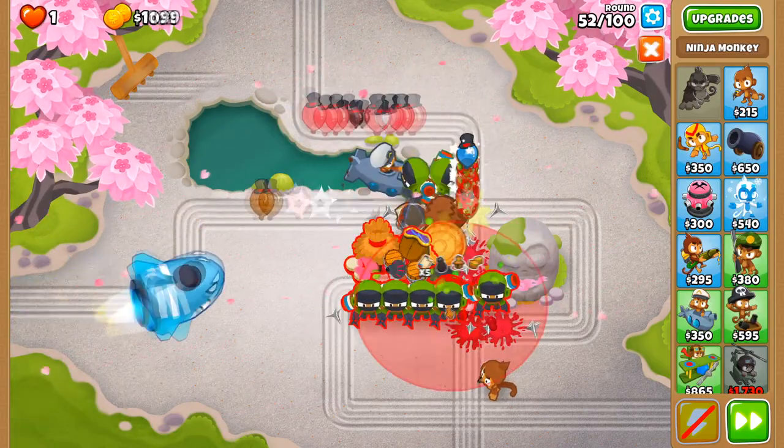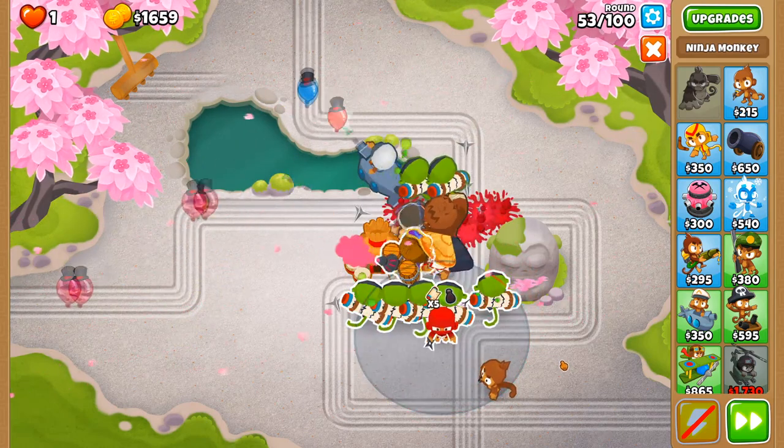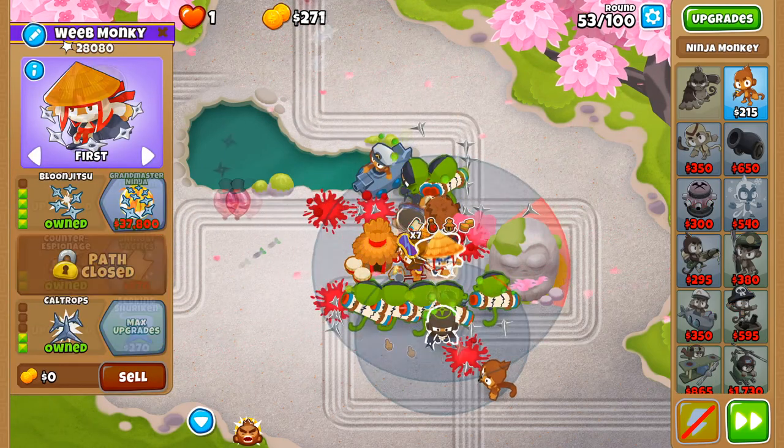A good way to tell if your ninja is going to be buffed by a Shinobi you're placing is see if his feet are inside the range. So, those feet are definitely inside the range, so he's going to go from 7 to 8.